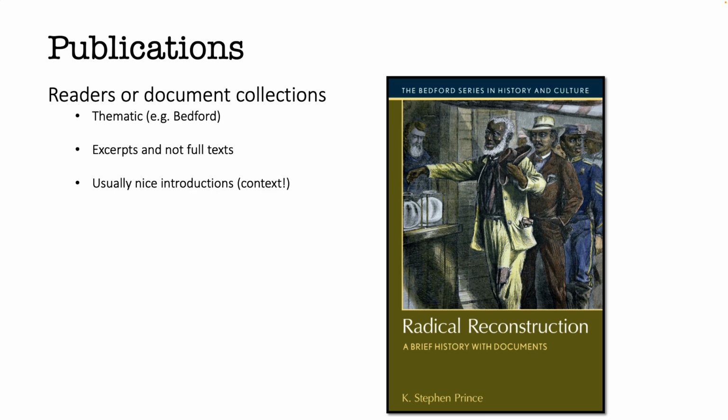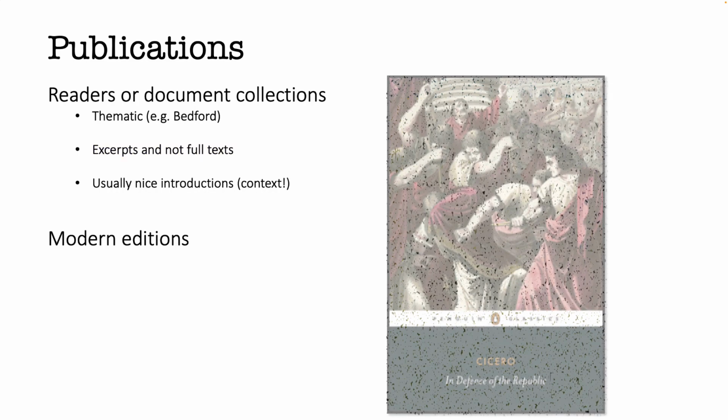Also, they usually include lots of secondary and tertiary source information to contextualize the documents that you're looking at. Downside, of course, is that this is a highly curated form of primary sources. You don't get the full original thing. It's a little distance away from the original material. And oftentimes these are only excerpts of primary sources rather than the full texts.